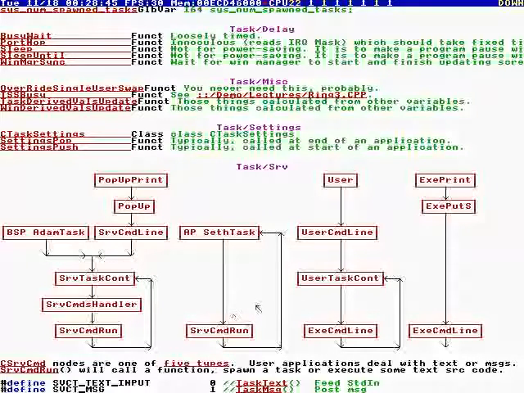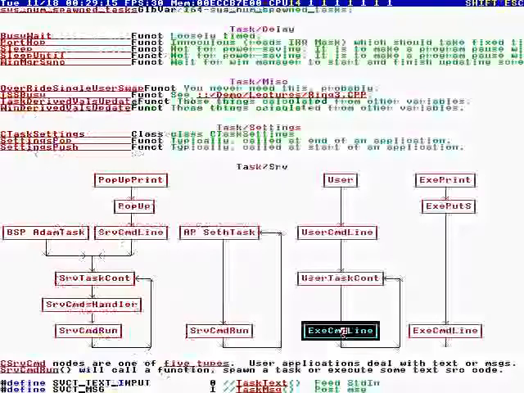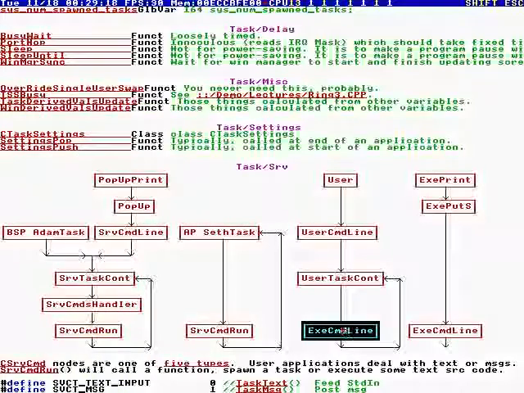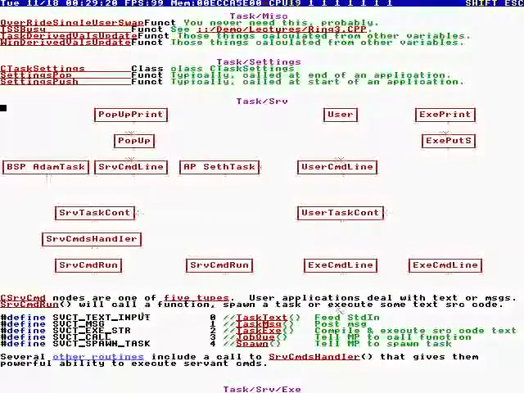So now other tasks, a user task, executes the command line. You can give him standard in, you can give him text. I don't think he responds all the time. If he's busy doing something, he will not do a command, and he only does it if he gets around to it. There are 5 types of server commands.